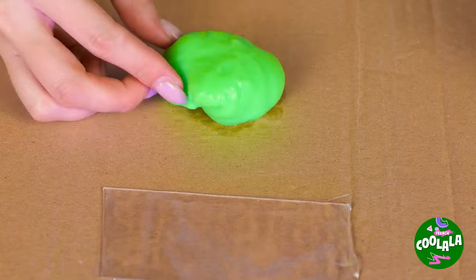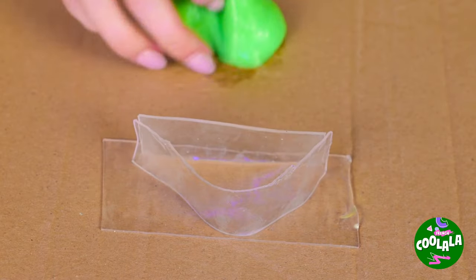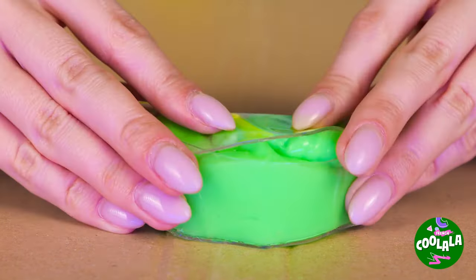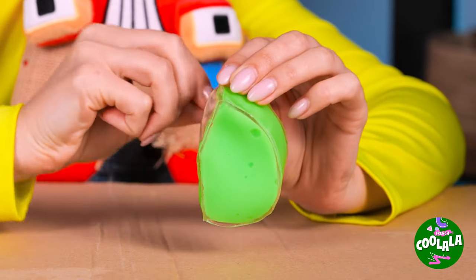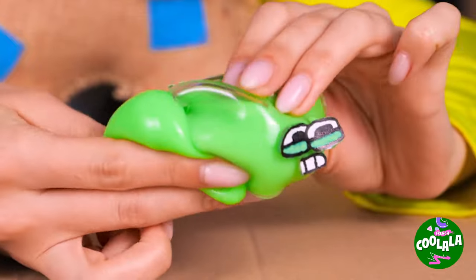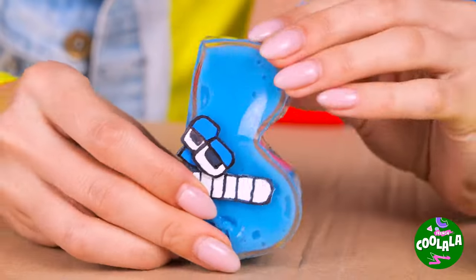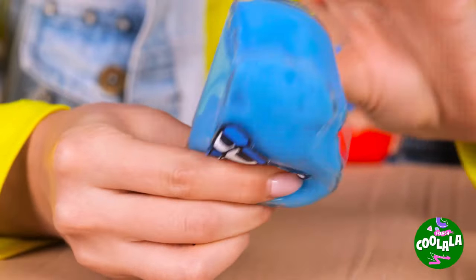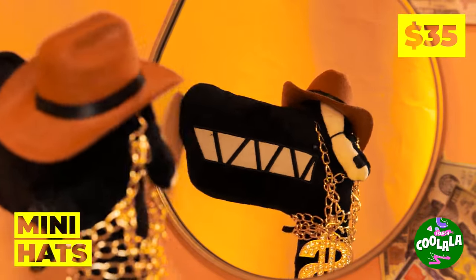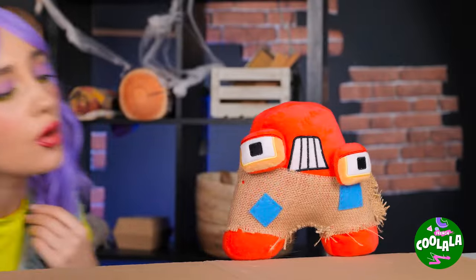But let's take some nano tape and make a small pouch for your slime. You can even make it into a letter. Just remember to seal them up tight. Ooh, mini hats! And they're just your size.